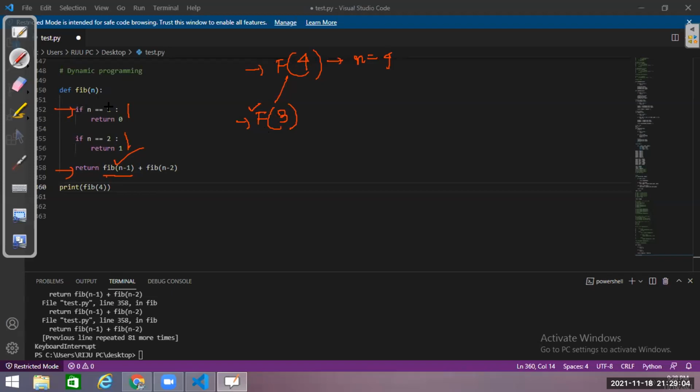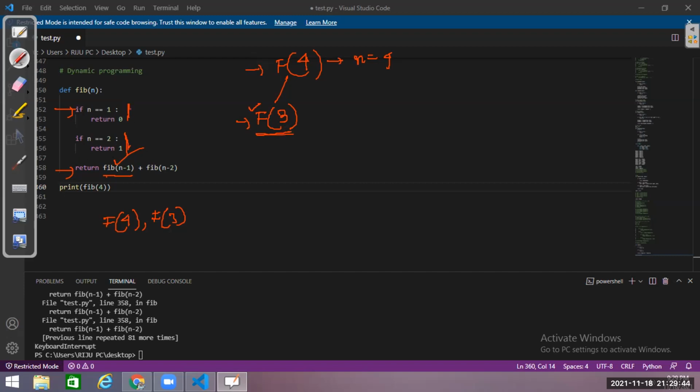Tell me, let's keep track of what function calls we have made so far. F of 4 is there, and f of 3 I have made just after calling f of 4. If n equals 1, are these two conditions true for this function call? No, sir. How many of you agree with Shazia? That these two conditions are false for this function call. Yes, agree, sir. Okay, right.